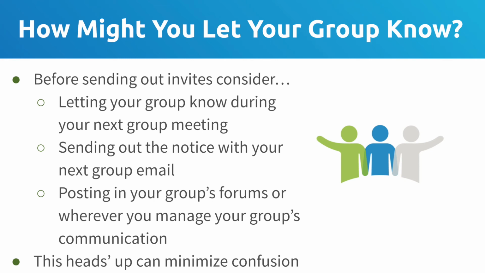You could let them know during your next group meeting so that they can trust that that is coming from a reputable source. You could let them know via your next group email. We wouldn't recommend sending out a separate, just one-time email on this one heads up, but include this at the top of your next notice if you want. You could post in your group's forums or wherever else you really manage your group's communication stream.